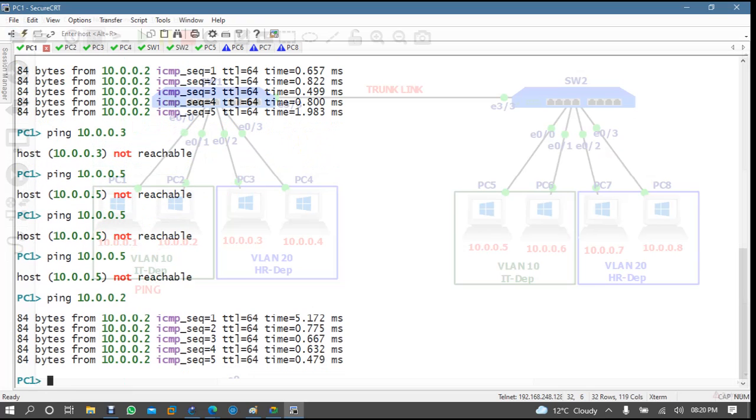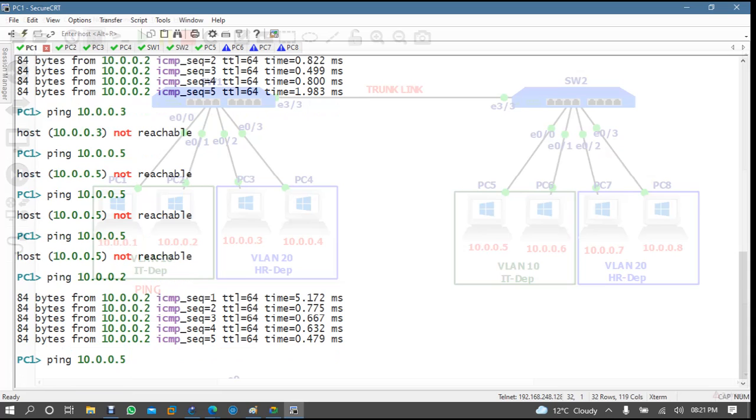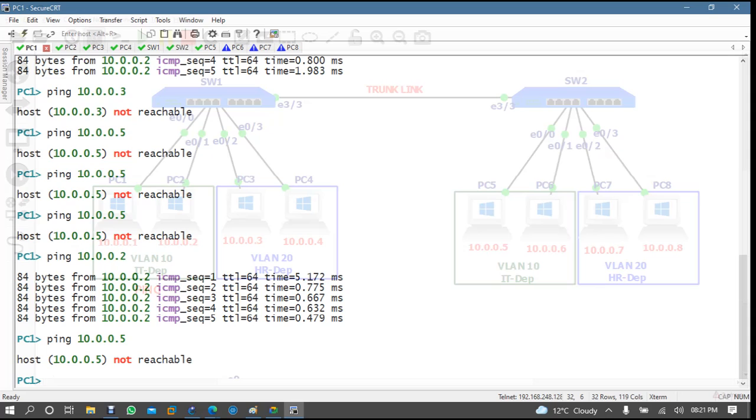Ping 10.0.0.5. Wow, what's the thing? Okay, no problem.